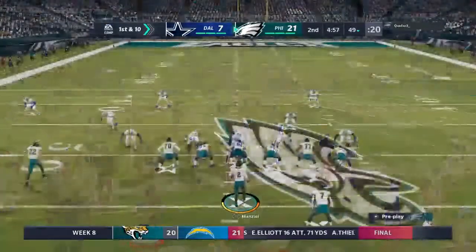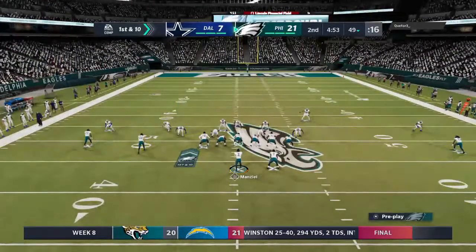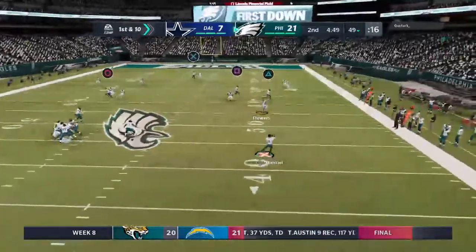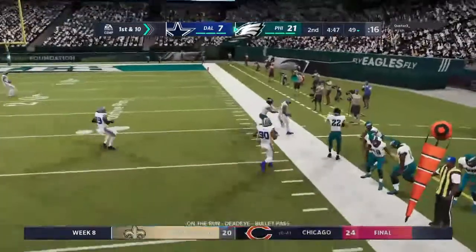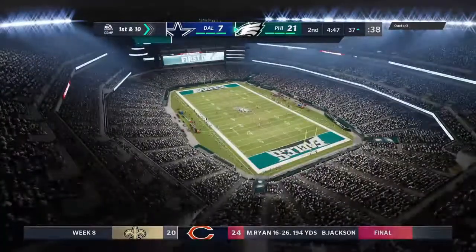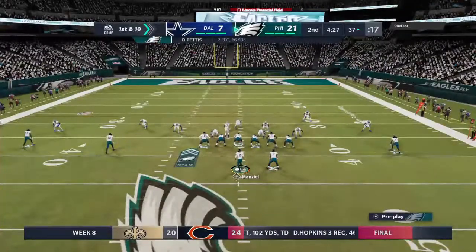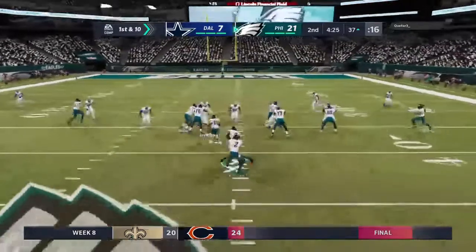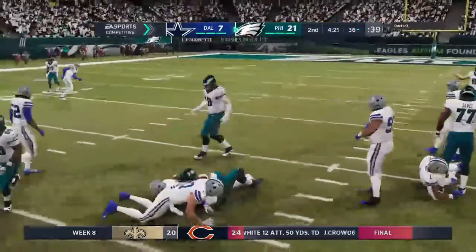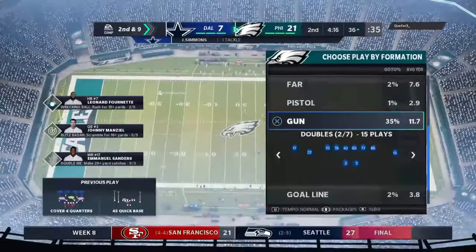1st and 10. All right, I got to ask you, with these RPOs, essentially the quarterback has 3 options, right? So what's different from that versus the triple option that we see the service academies run at the college level? As a general rule, the triple option at the college level, most things are called outside of the quarterback faking it to the runner and then keeping it himself and maybe having a trail back. What I mean is, in the NFL, that option to throw the football all comes about organically. It's a natural deal based on reads. In college, if you're going to throw the football for triple option, you've actually called that play.